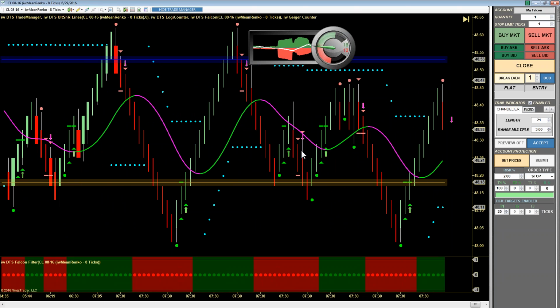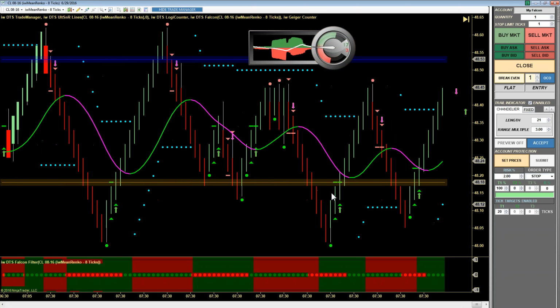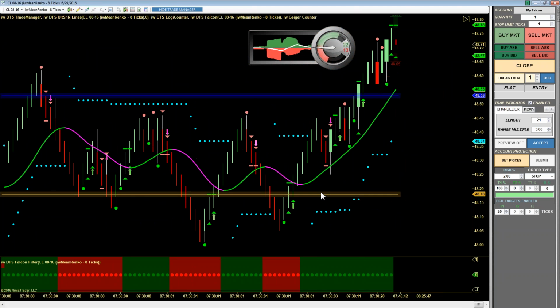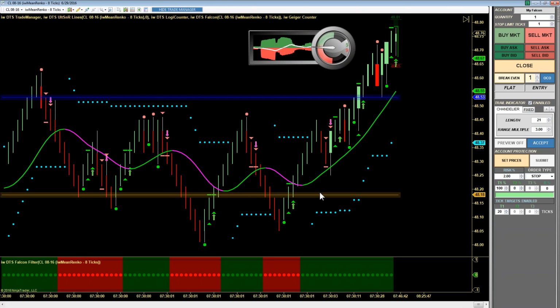But wasn't that something? All this within the span of 1 or 2 seconds. Just look at all those sellers, all those sell stops that got tripped. Boom! Down she goes. And now they're trying to rally it up. So we actually ended up with a trend change signal right here that you could have bought higher. It does appear as though crude is trying to rally now out of that inventory report.